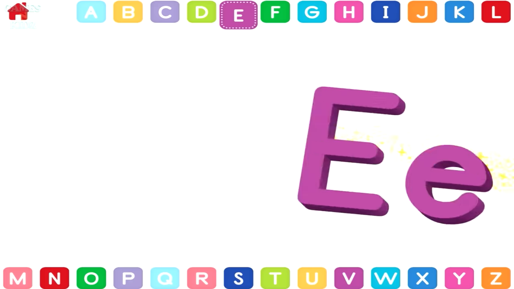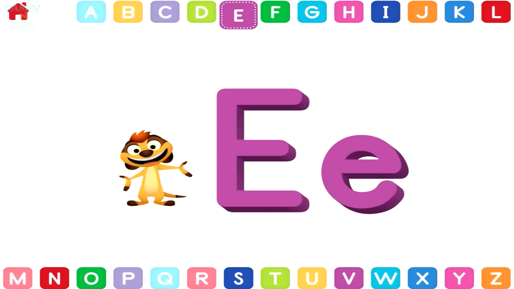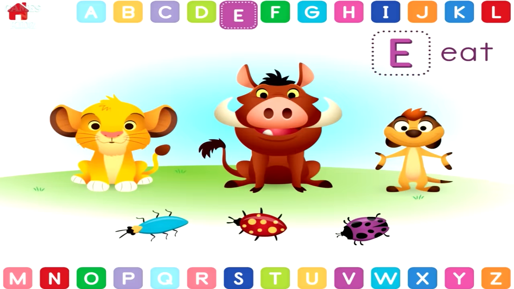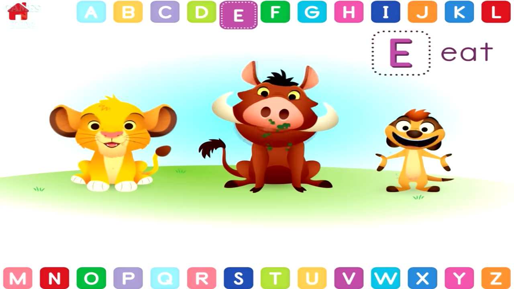Let's learn about the letter E. E makes the sounds E and E. Can you help Simba and his friends eat these bugs? Excellent! You helped them eat.